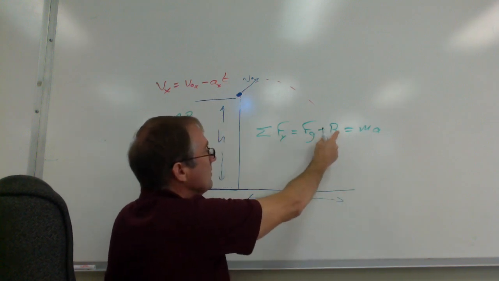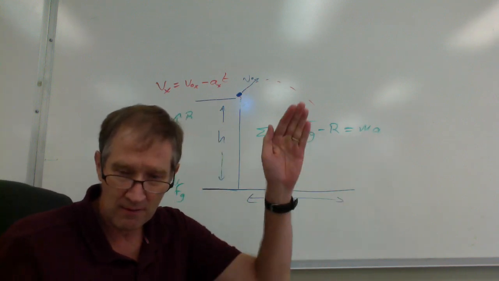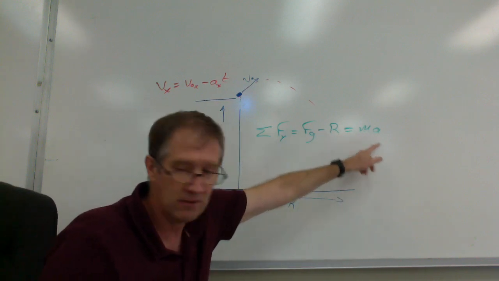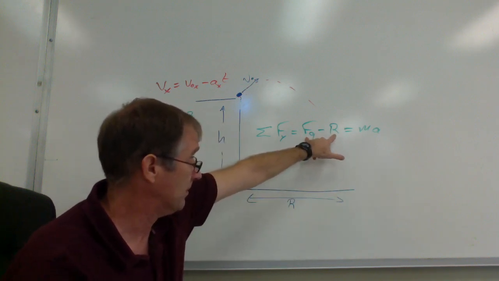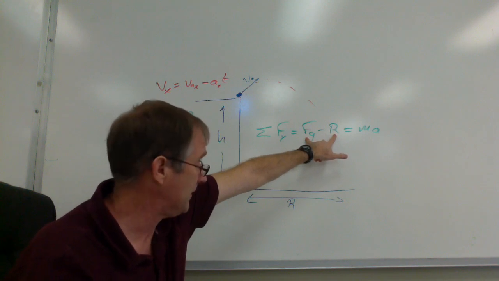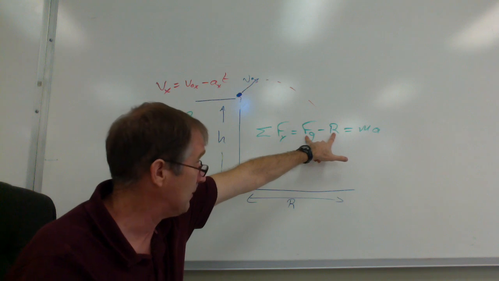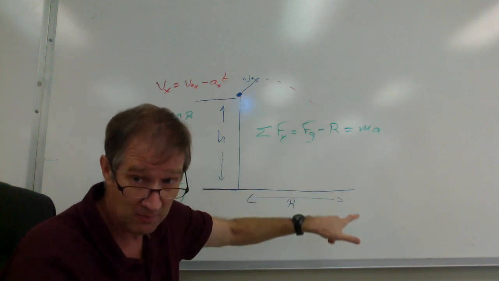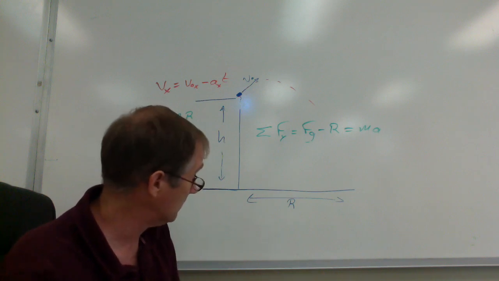But the bigger that is, the smaller this interval gets, the less that is. And so the further it falls, the faster it goes, the greater the resistive force, the less the acceleration, all right? Therefore, the less the net force. Again, it still weighs the same, but this is proportional to how fast it's going. So the faster it goes, these two get closer and closer to each other. Eventually, if it travels far enough, they become equal to each other, and therefore the net force is 0. It's still falling, but that's when it's falling with what we call terminal velocity. It's falling with constant velocity at that point.